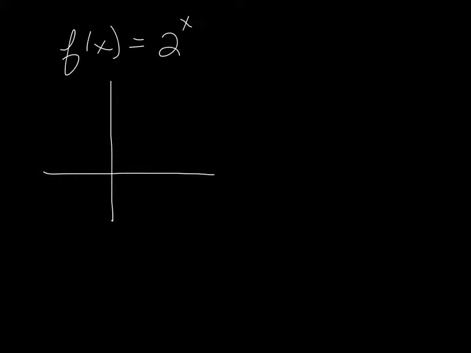The graph of y equals 2 to the x. All right, so we want to look at this graph. What do we know about the graph of this exponential function? Where's it going to cross the y-axis? At (1, 0). And we know that if x is 1, y is 2. And it's going to look something like this, right?